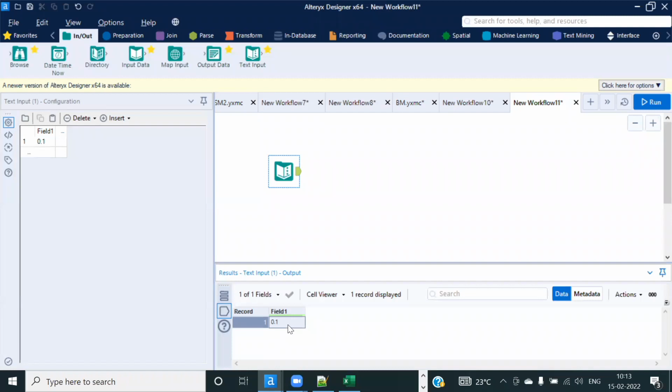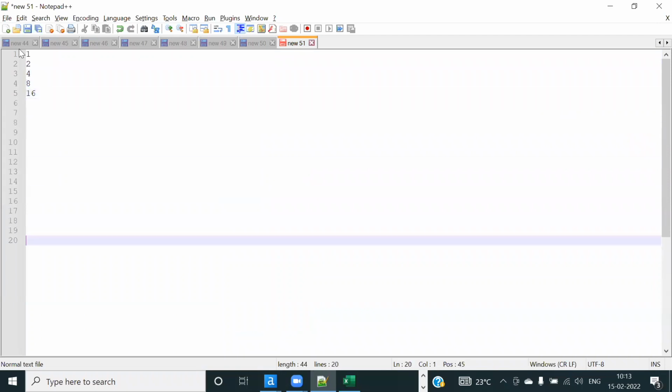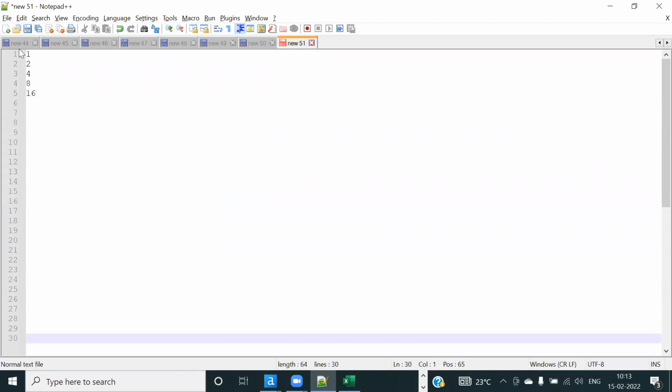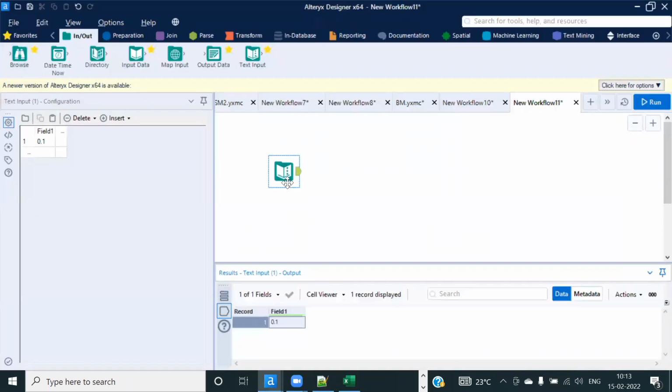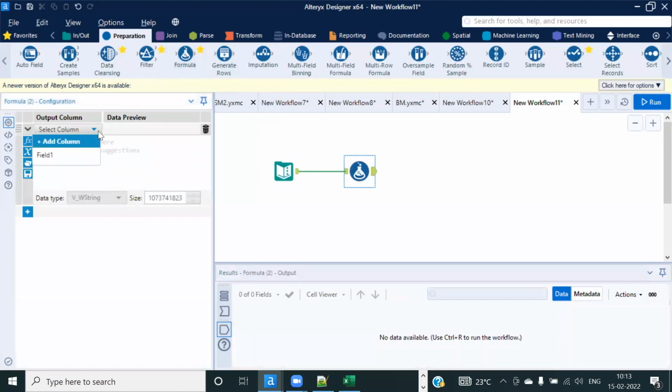Yes, like a geometric progression. Correct. See, first day I have 1 rupee, second day it became 2 rupees, third day 4, 8, 16, and so on. So what happens when it goes to the 30th day is my question. I need to run the same logic 30 times, yes or no? Yes. So tell me, what is the logic? Just a formula. Into 2. That's it. Simple logic.